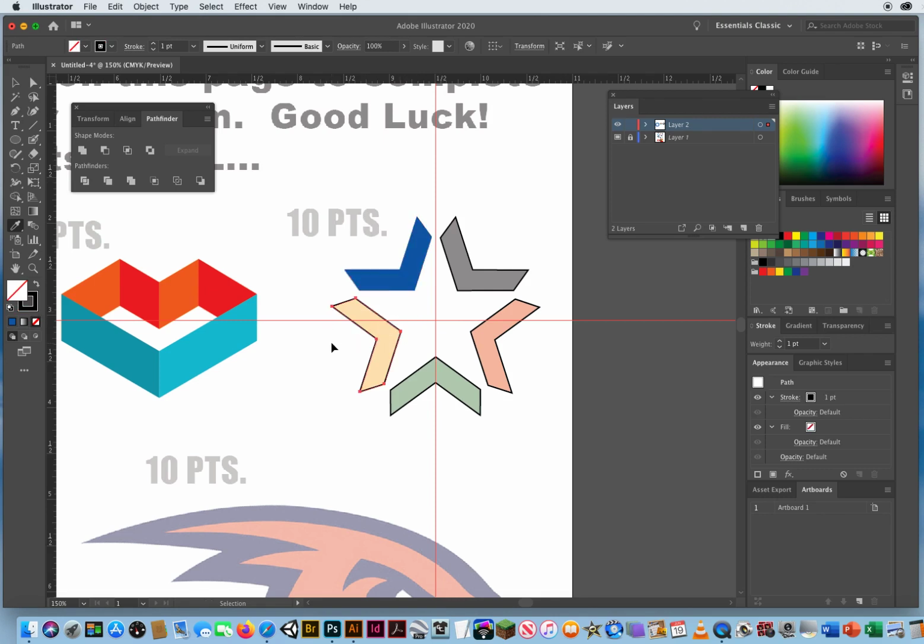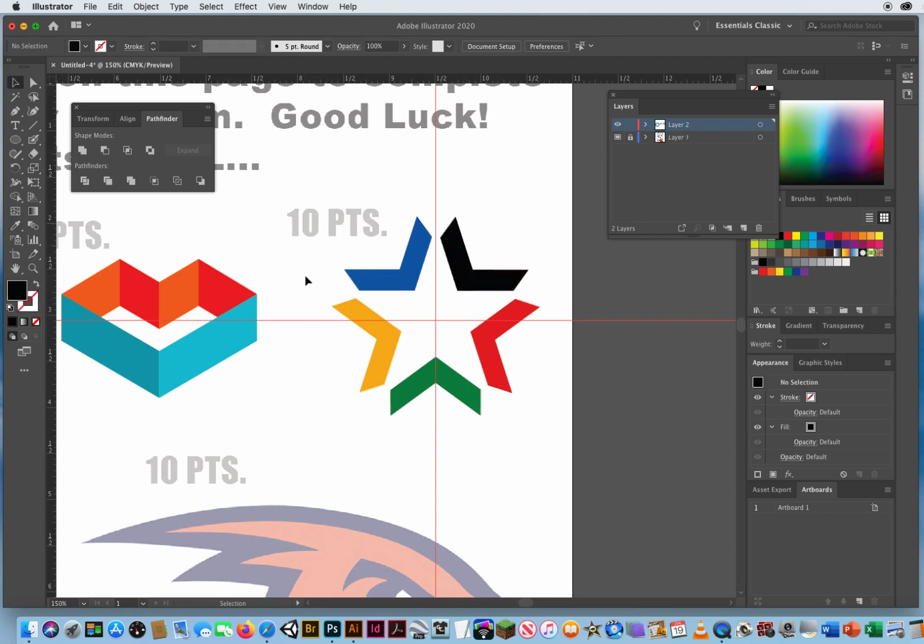Command key, select, no Command key, sample. Repeat for each shape. Like a pro. Okay, so there we go.